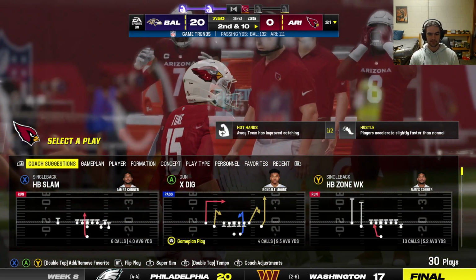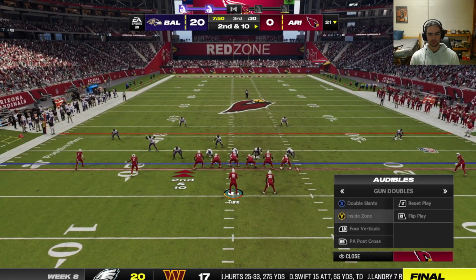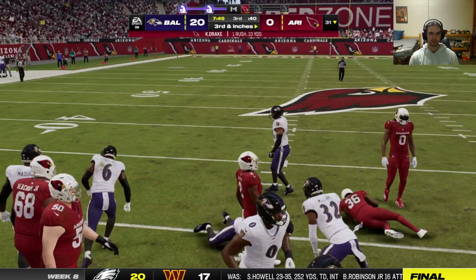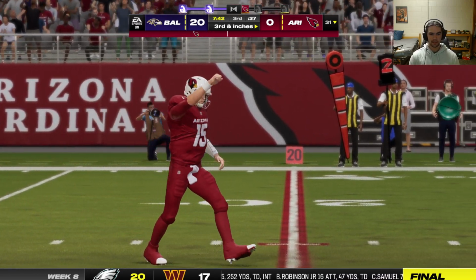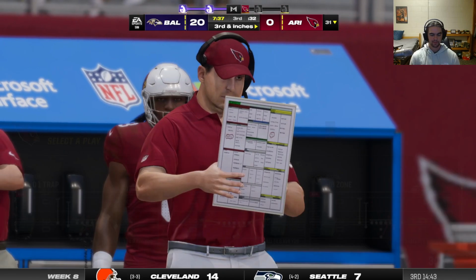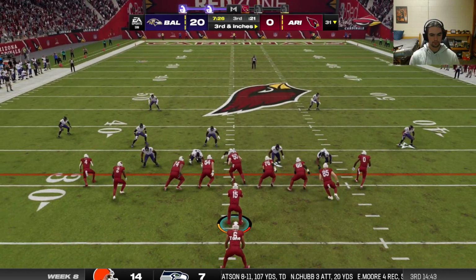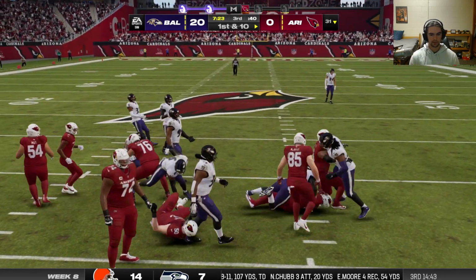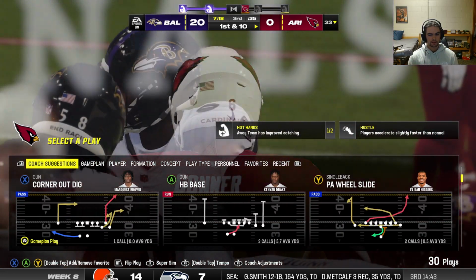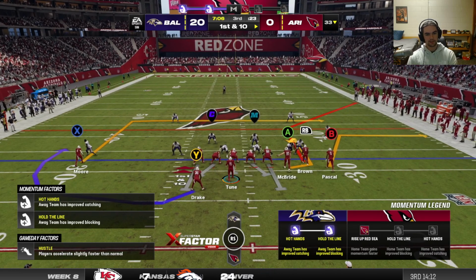Wide open receiver, and Tune just can't hit it. I'm gonna audible to a run here. We need to get some yardage. Kenyon Drake makes a couple cuts. Almost gets the first there. Let's just try to convert here. Bring in Connor on 3rd and inches. Going up the middle. Gets the first. The run game's working, but I mean, we can't really use it that much because we need to score quick.